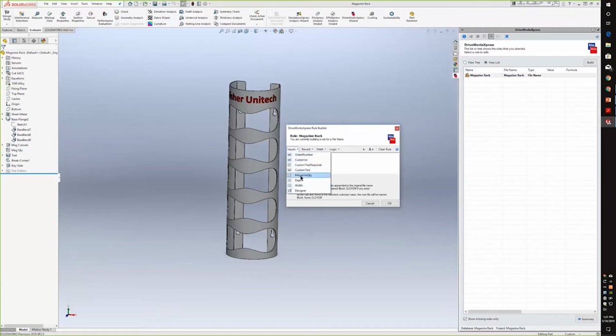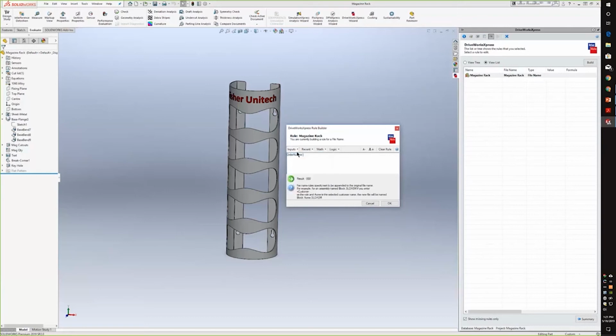So I can actually choose my inputs and I'll see here what sorts of inputs I have available. So in this case, I want to build a rule that will essentially put together the order number and customer so that I can go through and say, okay, I have X amount of customer orders, and I can quickly filter through and see which ones I've created.